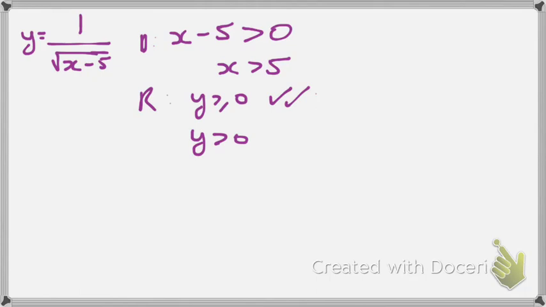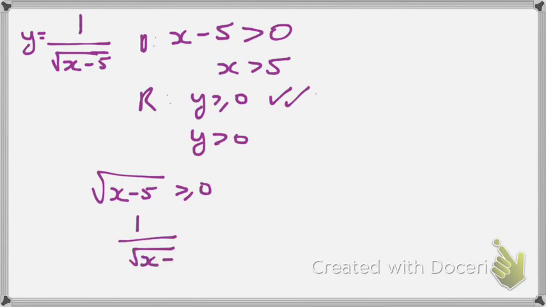Right? And even more so, you can kind of build the function to do it properly. You can say, well, I know that the square root of x minus 5 is greater than 0. And then when I take the reciprocal, I will get all positive values. Because if you think about what this is, it's 1 divided by all positive numbers. Right? So if the numbers are big, I'll get really small numbers. If the numbers are small, I'll get really big numbers. Okay? But basically, if you can understand it intuitively like we did here, that is the best way around it.